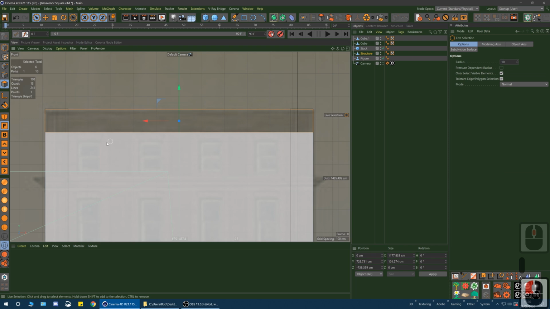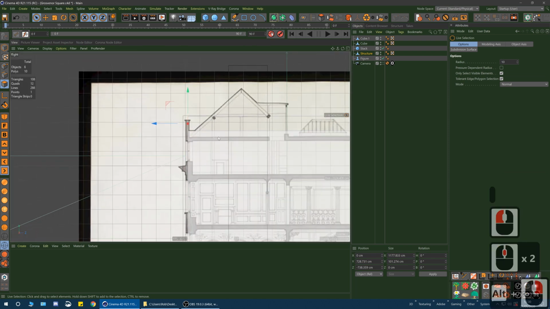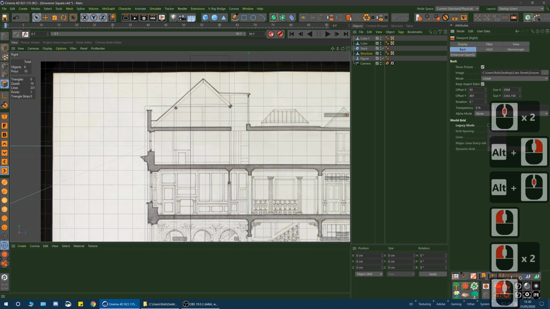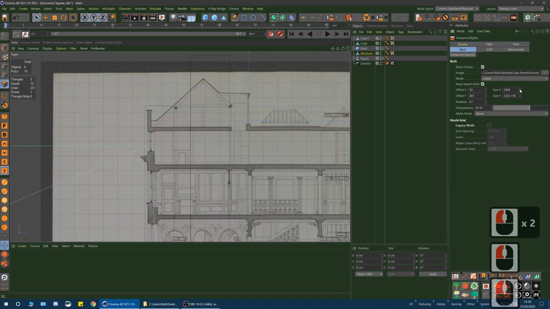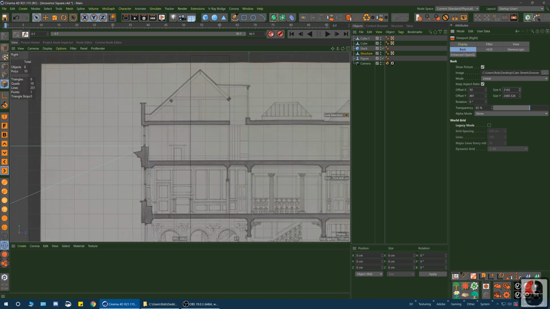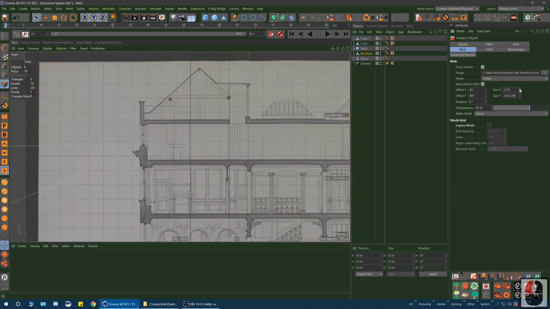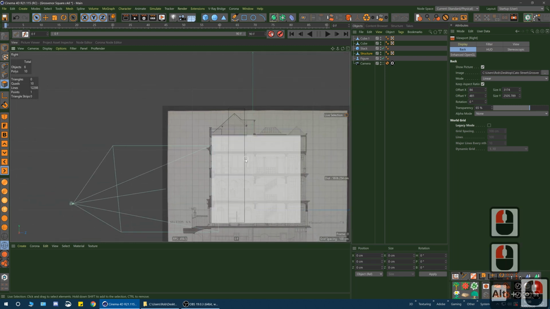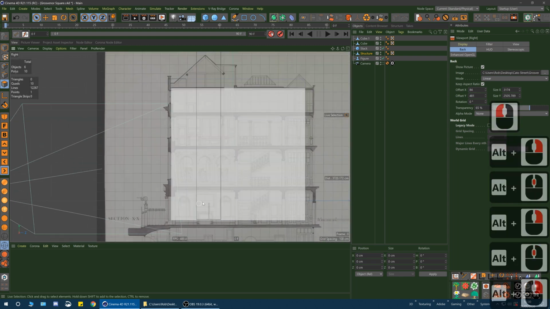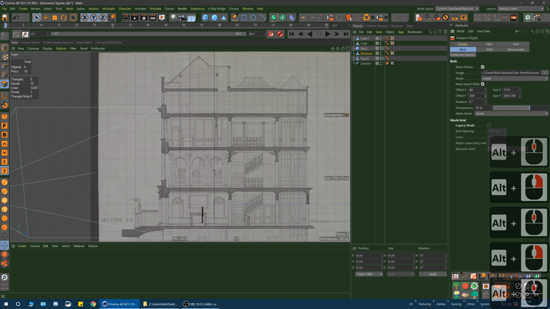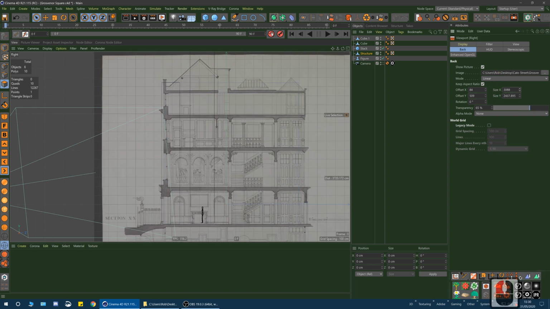So, okay, why have we just done that? Well, we have just done that so that we can do this. We can now scale this, and we know exactly where we should put that piece of wall. Okay, so obviously this will take a bit more fiddling than that, but we're pretty spot on already, I think.